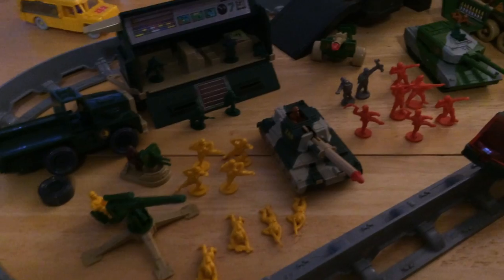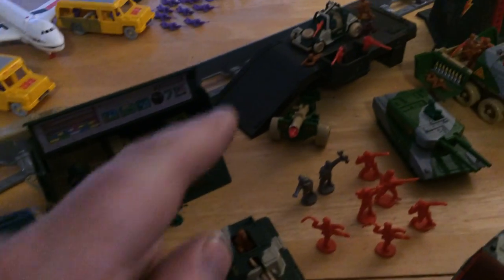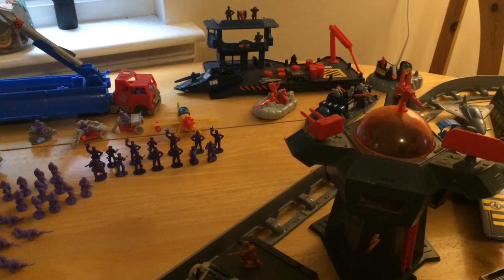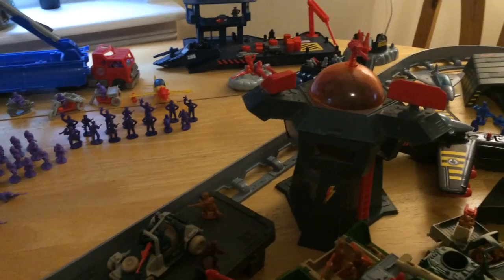There are quite a few factions of the military — the yellow ninjas, the red ninjas, green guys, brown guys, dark brown guys. The air force is more blue — I think these are all air force troops, they're all blue over there. And the divers were kind of gray and black.